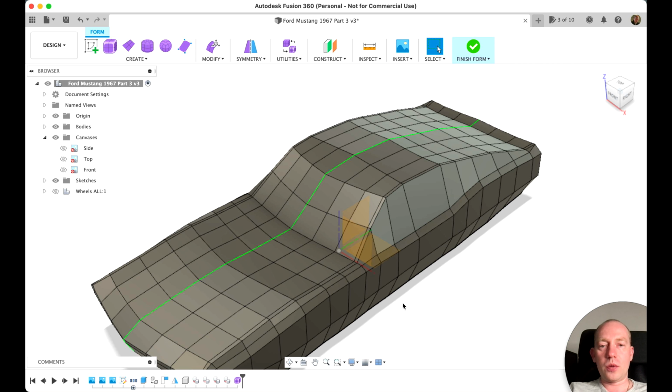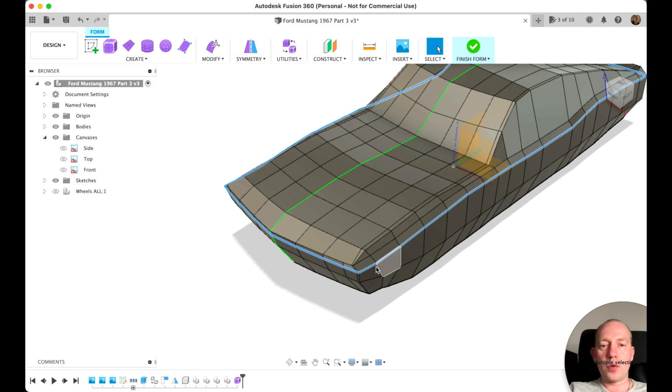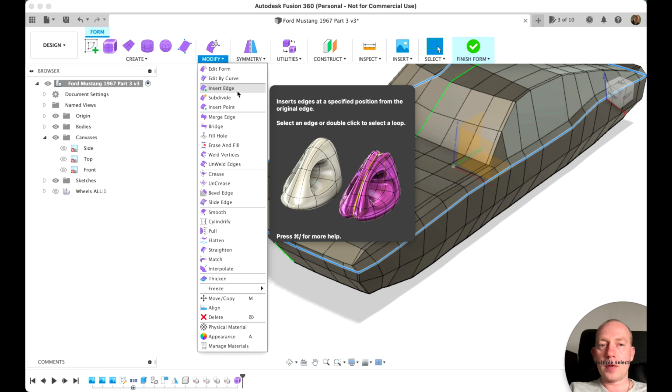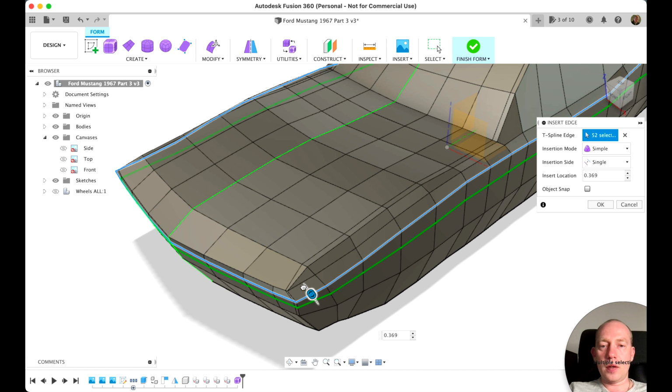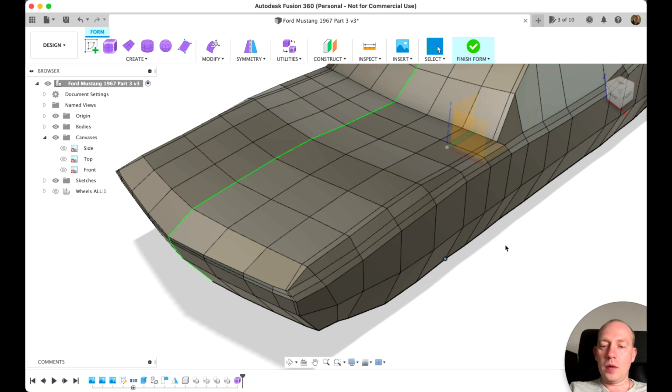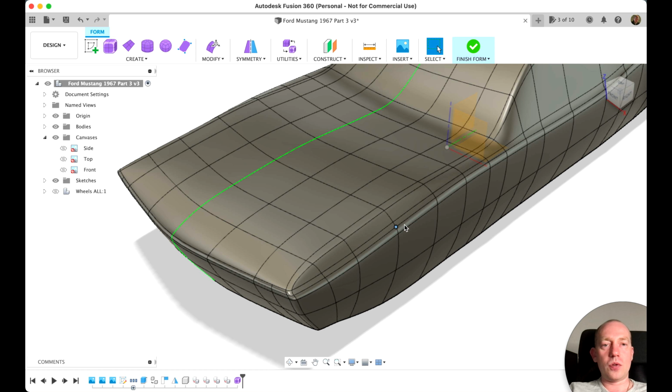Now we're going to insert one more edge around our car, modify, insert edge, and let's insert it right here. Okay, that gives us a strong curve over here.